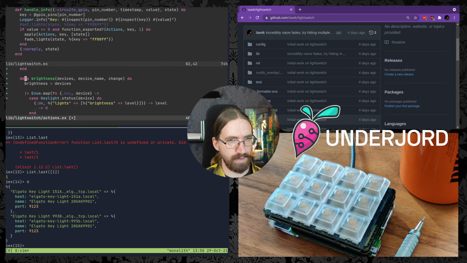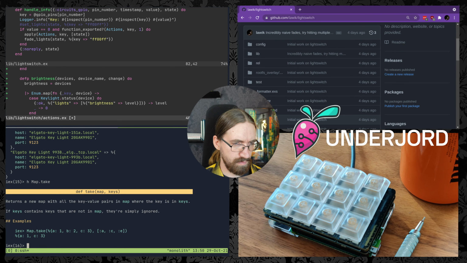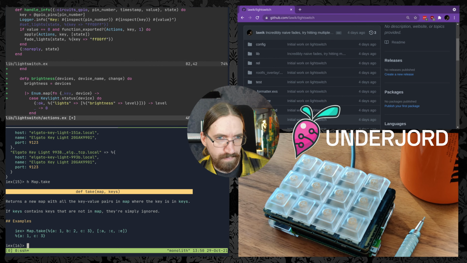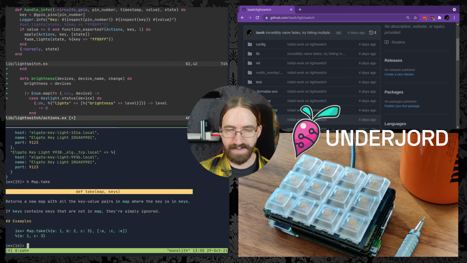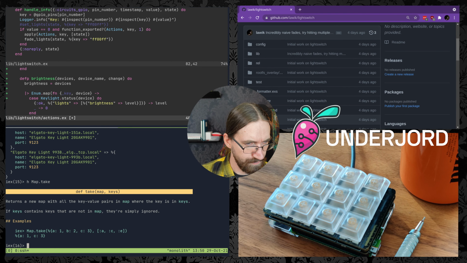I feel like I'm complicating things, but actually, Map.take. So you bet I can do Map.take with an empty list as well.